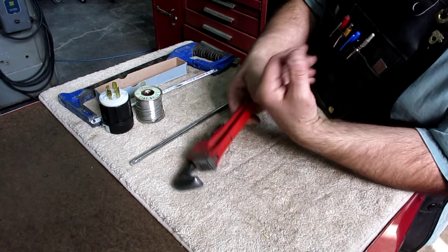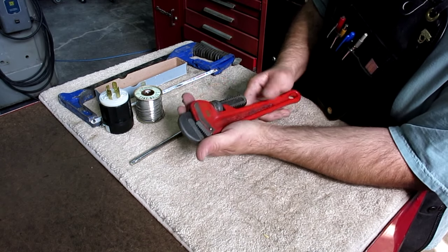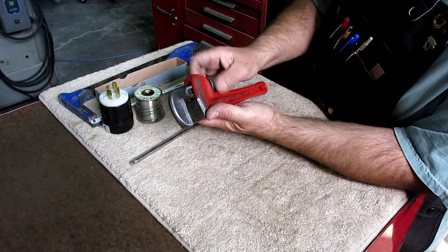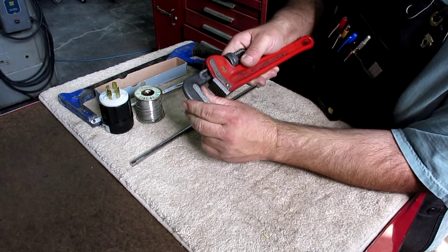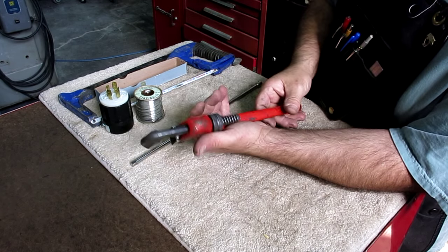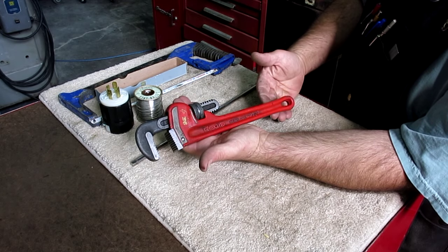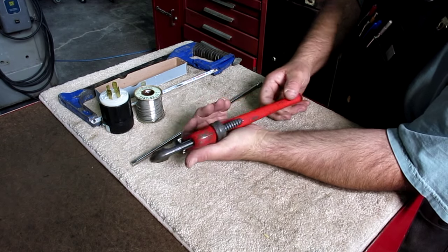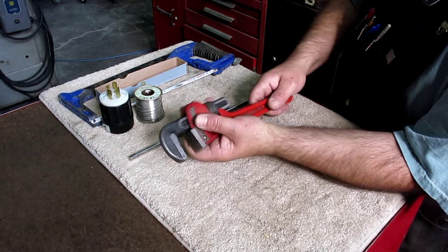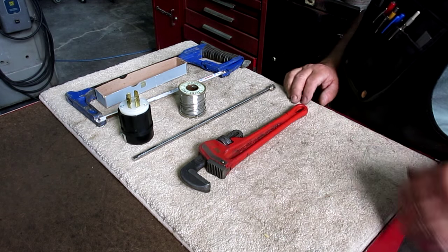So anyway, and then a 12-inch Rigid pipe wrench. Never met a Rigid pipe wrench I didn't like. So yeah, that's pretty good. What you look for on a pipe wrench is you look at the teeth and run your finger on them, and if they're still crisp and sharp and not all rounded and chowdered over, and the handle's not bent, because that's the other thing you see, the handle's bent from people putting cheaters on there, then you're good to go. In general I prefer aluminum ones since I'm such a wimp these days, but for $6 or whatever that was, I couldn't pass it up. So anyway, that's flea market stuff. All right, let's move on.